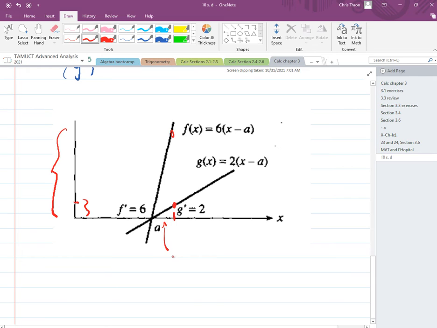Well, the idea is if this is delta x, then this vertical distance here would be 2 delta x, because that's the slope, the rise over run. This should be 2 times that. And the distance here would be 6 delta x. Okay, you can see this is not drawn to scale. So the ratio between this and this is 6 over 2. Right, so that's the idea, a very intuitive idea.